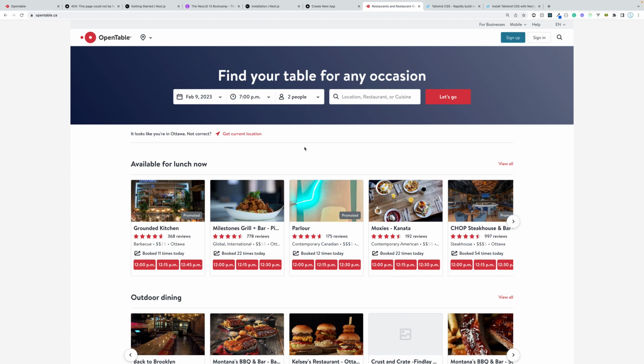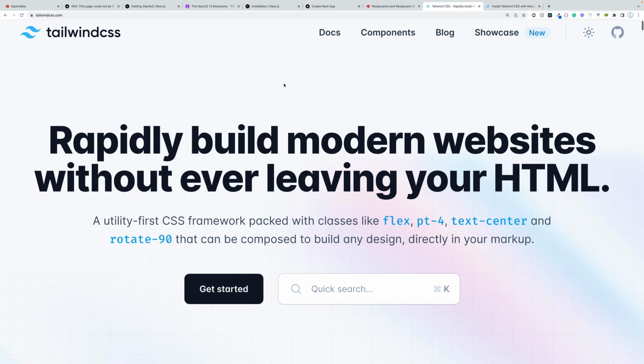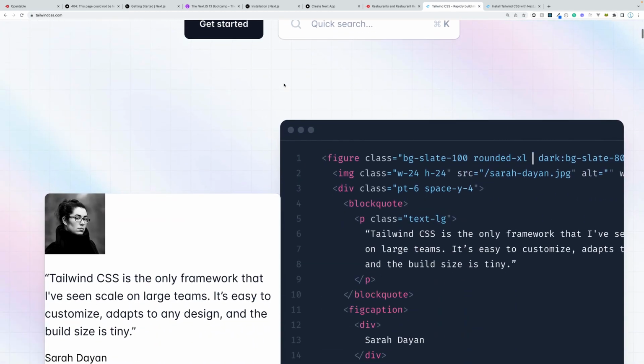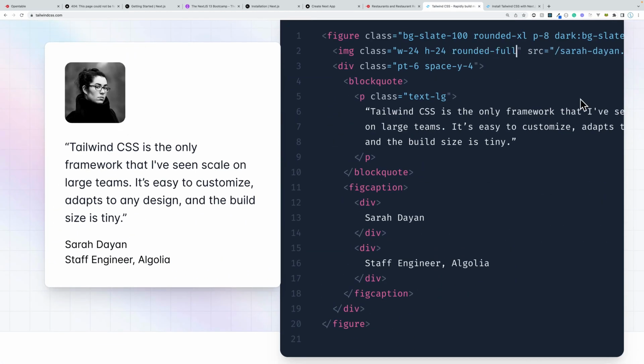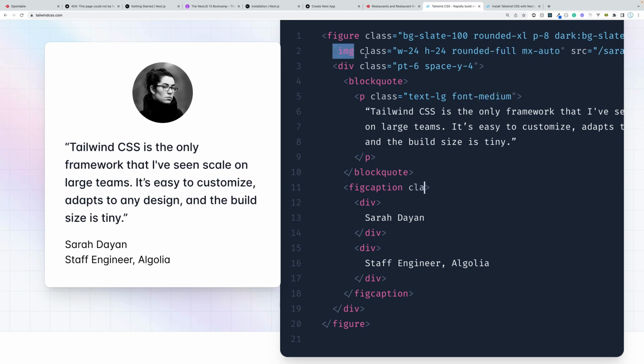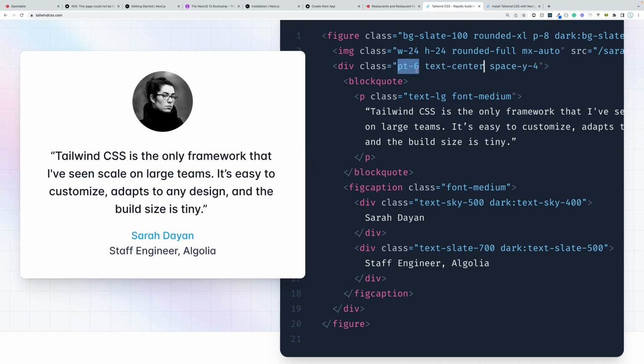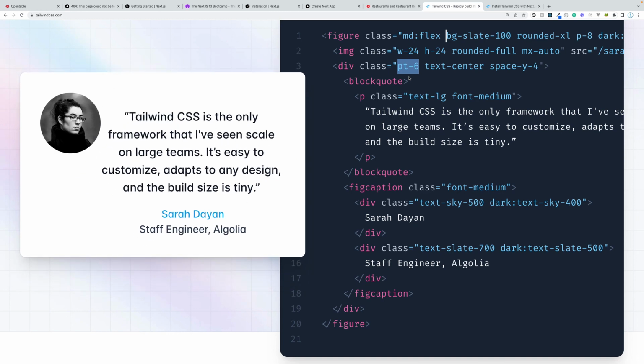And I think right now, the best way to style an application is with a library called Tailwind CSS. So this is going to be a wonderful CSS library that is going to allow us to style these UI elements by providing these class names on our HTML elements. So as you can see here, they're changing the different class names, and that's going to change the UI overall. And what's nice about these class names is that they're very, very similar to the ones that you would see in normal CSS. So for example, PT6 is going to be padding top of 6.